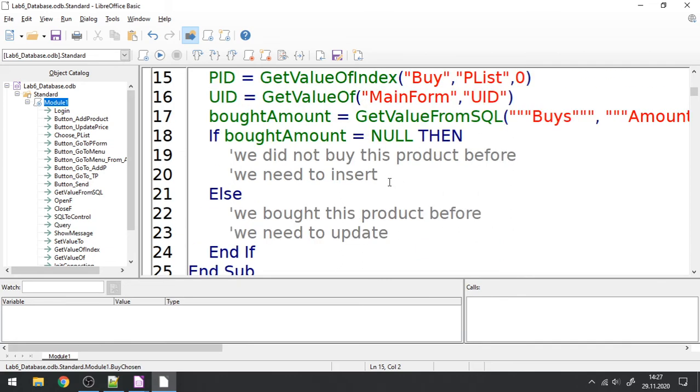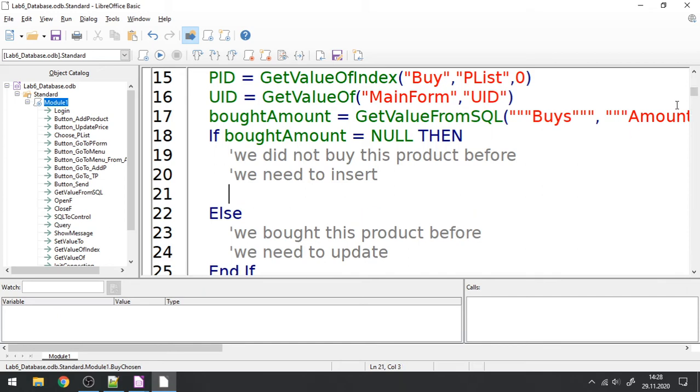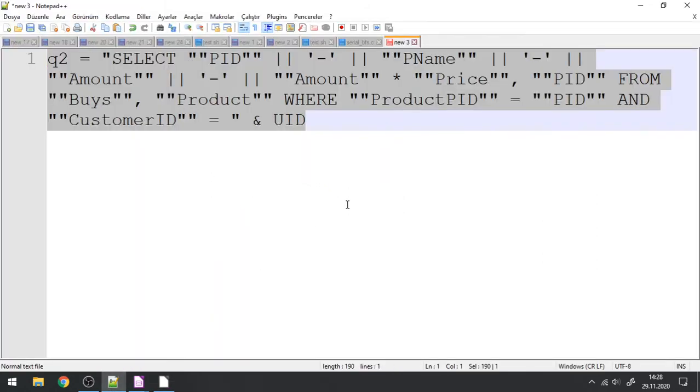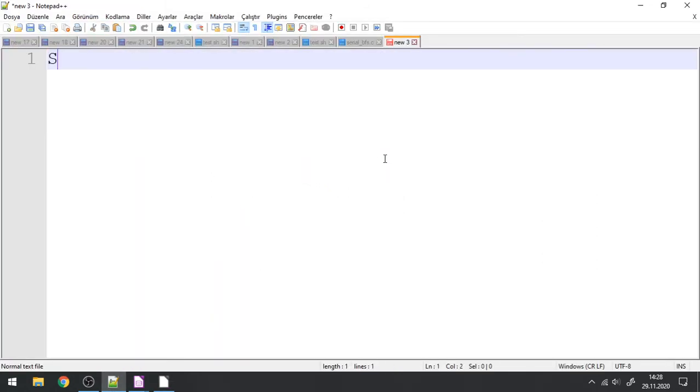In these two parts, we just need to include the corresponding queries, and then we just need to run those queries. So if we need to insert, if we did not buy it before, what do we need to insert? So let's try to write it. We would like to insert into the table that is called buys, and we would like to insert the values.